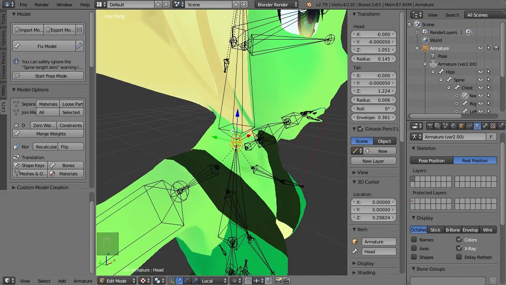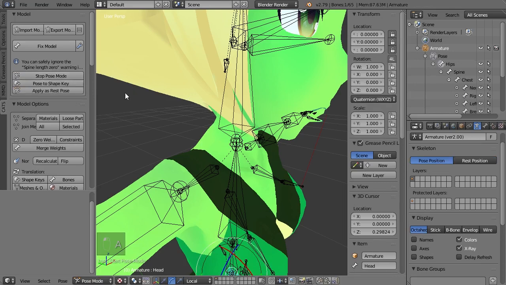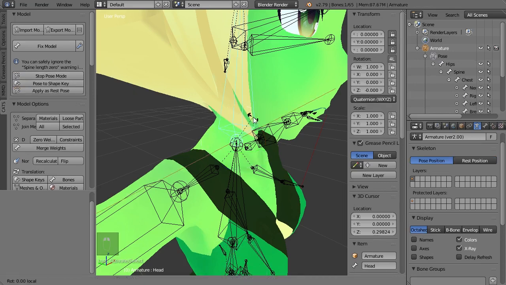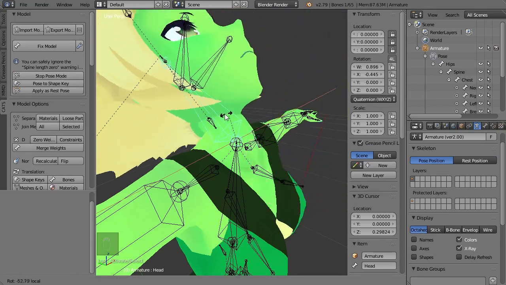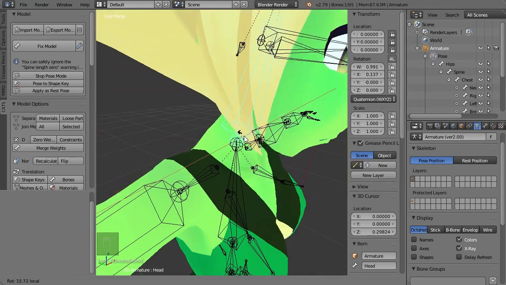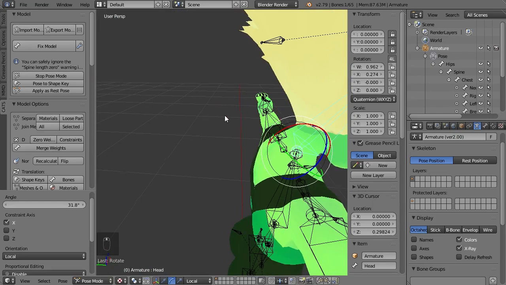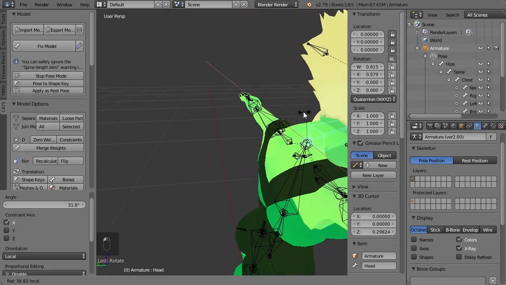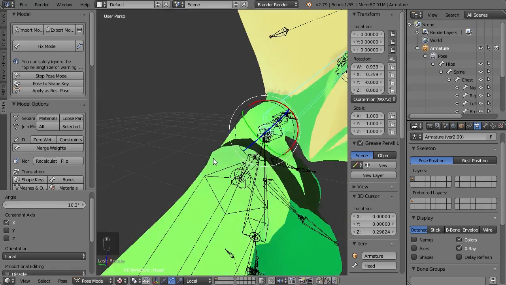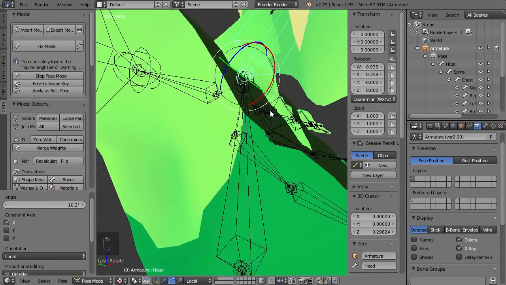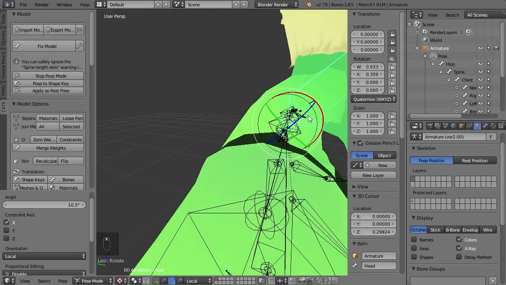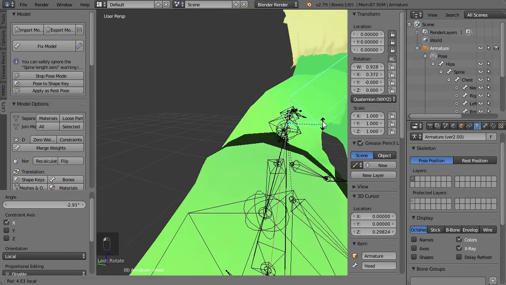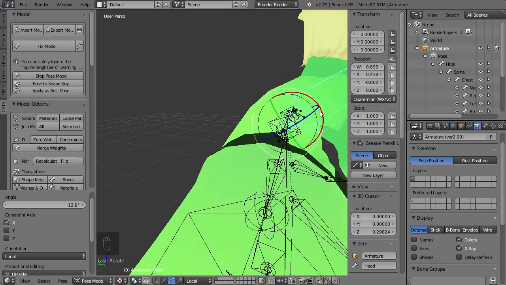All right, so I did that, but we want to make sure that it looks normal when it moves. So I'll start up pose mode again, grab the head, and move the head. And I mean, it looks okay. And this is probably good enough, but you can see there's a little bit of a weird tucking in around the neck, right there, this weird bendiness and this weird stretchiness that's going on here.